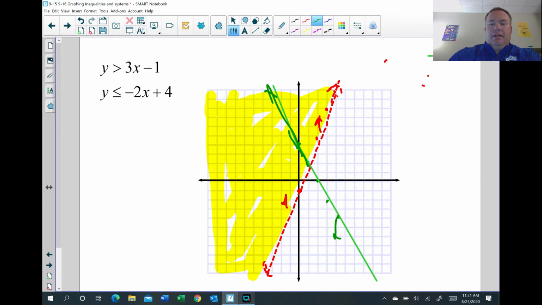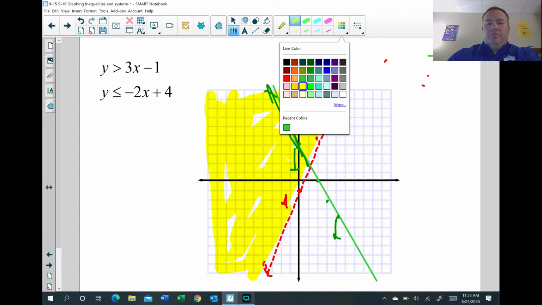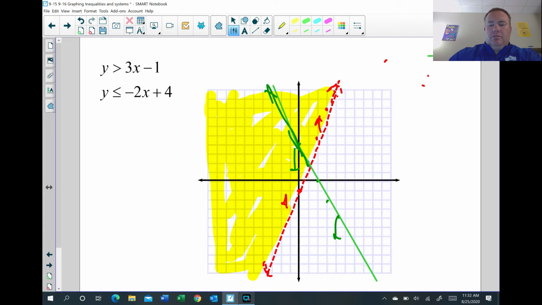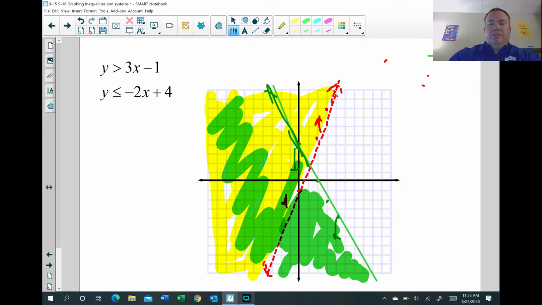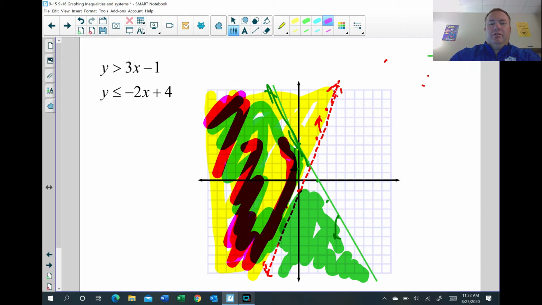The next thing, again, is shading down. From that line, I'm going to draw down arrows. The section that is satisfied by this one, as I'm looking at it, is going to be down here. Now here's the question: this area over here, and this area in here, which area is shaded by both? That is the key part. The area that's shaded by both is this one in here. That is important to see.